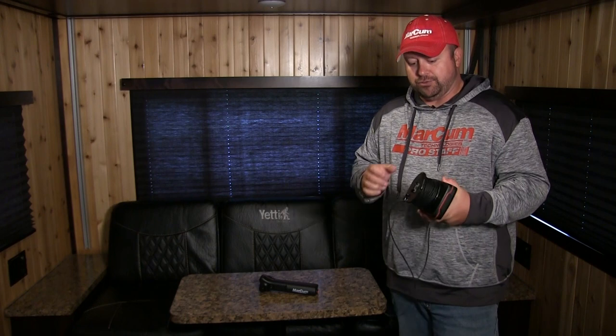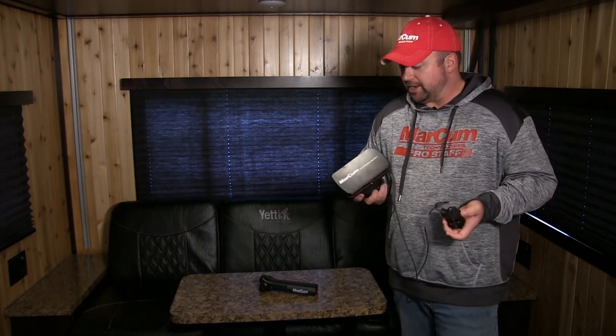If you look to the back of the unit, we've actually got a cable management system. Call it a cable reel, if you will. You can very easily pick up or deploy the cable that you want out for any given fishing experience, making it simple and keeping it out of the way from all the other things that you're doing on ice.